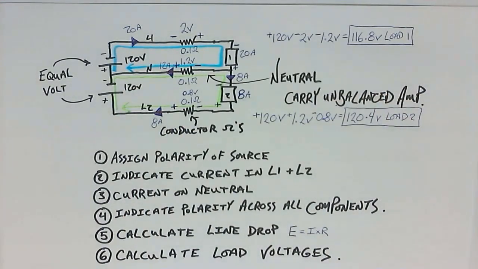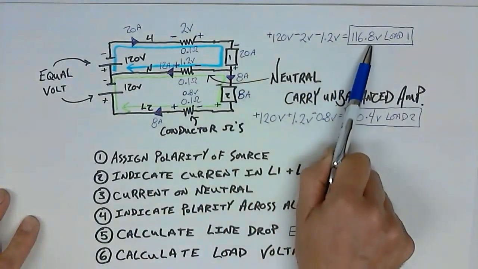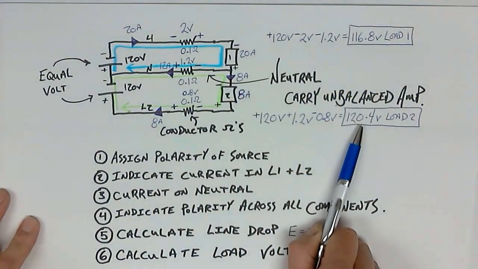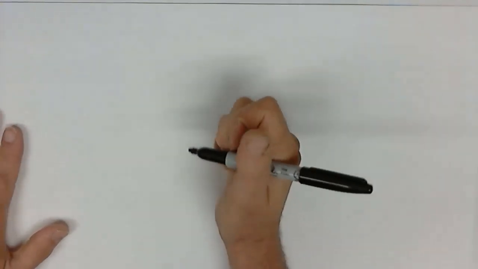These 6 steps you can use every time to calculate an Edison 3-wire and its unknown values. You have to use these steps in order to indicate the direction of current flow on the neutral so that the polarity is accurate, so that when it is used to calculate the load voltages, it reflects what would happen in reality. What happens in an Edison 3-wire circuit when we lose different components?